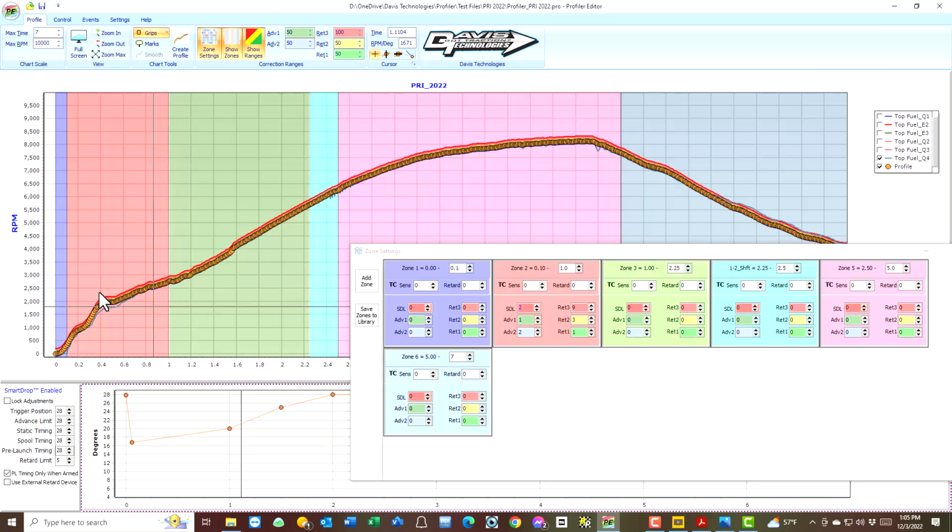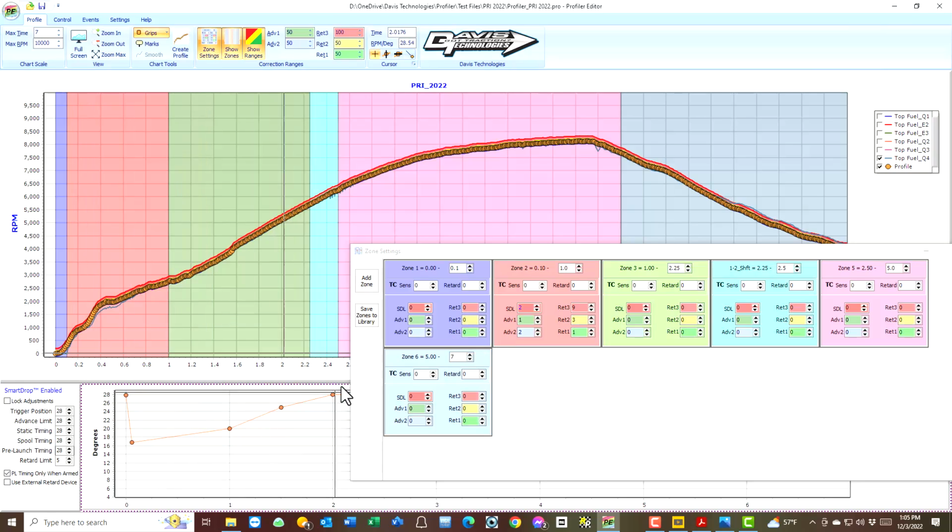So give it 1.5 or 2 of those degrees on your dots, leave it the ability to add up to the line. Your job is now, where does the target drive shaft need to be? What will the track hold? So instead of putting in a timing curve to get to a wheel speed, you put in a wheel speed you think you can run and let the timing automatically adjust from a base curve you give it. You got to get it somewhere close. You can't just put minus 20 plus 20 and let the profiler do all of it.